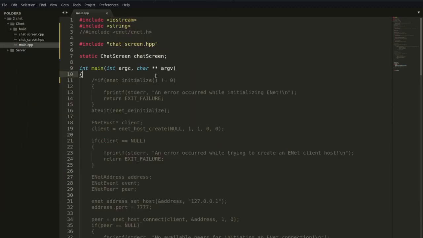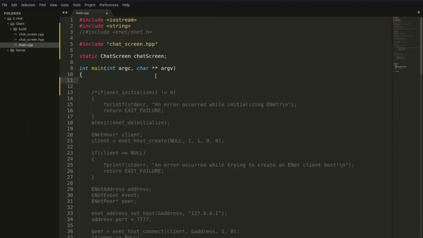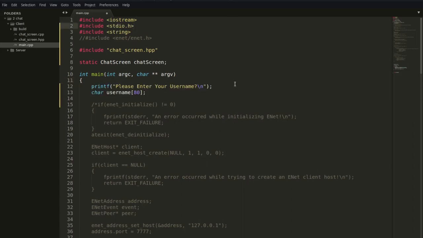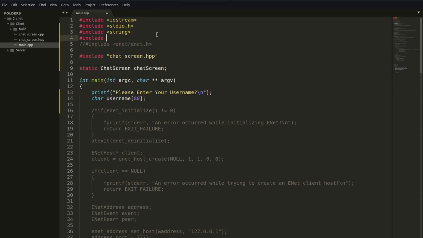All right, last thing here at the very start, I'm going to ask our user what his name is, even before we connect to the server. Though I guess we could do it after, but I'm going to do it now, because we're going to send our username to the server when we connect to it. See, the thing is that I'm trying to learn some C, so I'm kind of writing C and C++, and I think the C code is really interfering with my normal process, but it's fine. We'll also include C string, we'll include the standard io.h file.